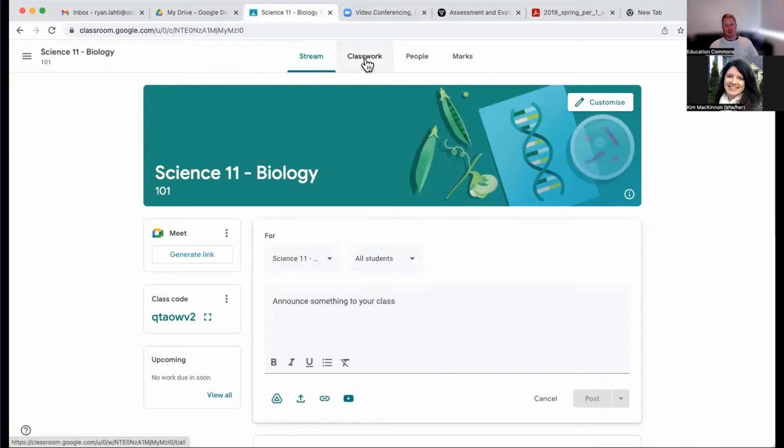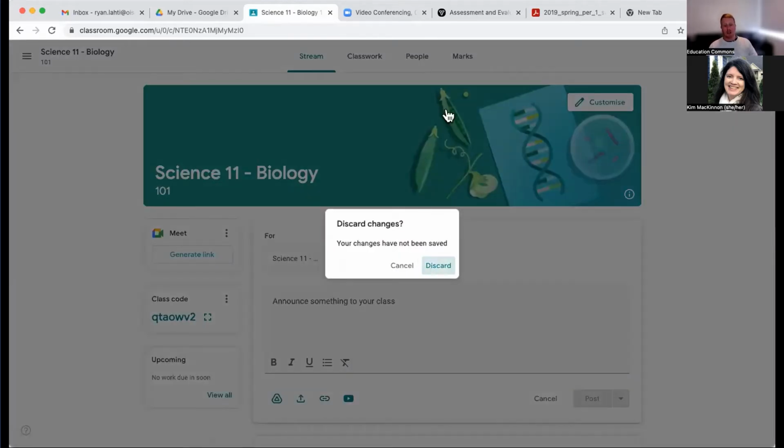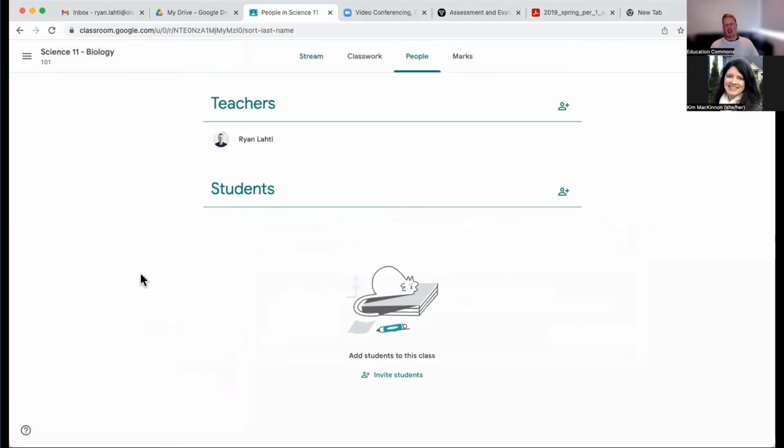I'm going to skip over classwork just for a second, just to go to the People tab here. Discard those changes. And here's where you can see anyone who's been added to your course. Google Workspace allows you to add up to 20 teachers, I believe, to your classrooms. And I forget, it's a very high number for students. I think it may even be 300 or in the thousands. I can't remember. So the cool thing is if you did want to work on a Google Classroom with some of your colleagues, you can easily add them to your class as teachers.